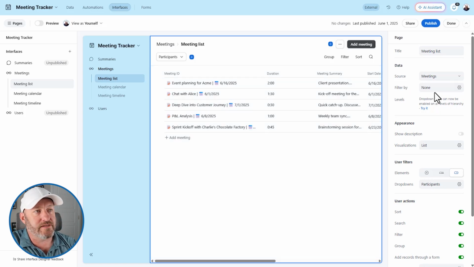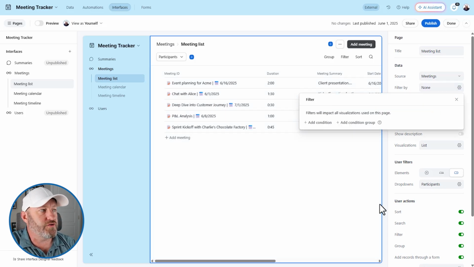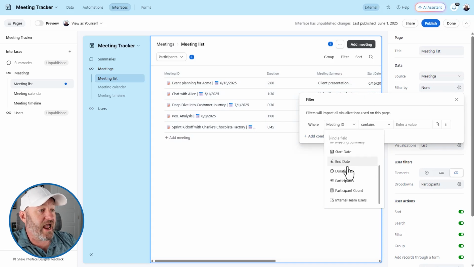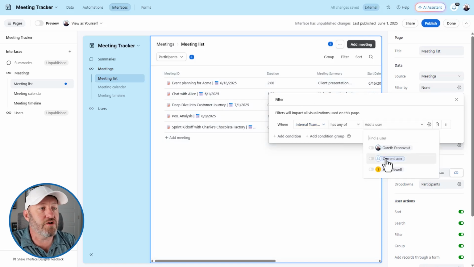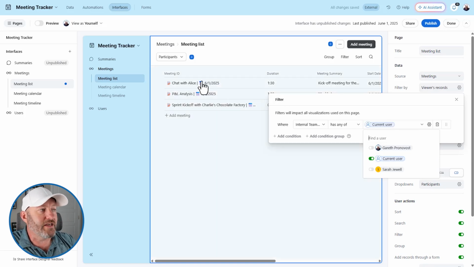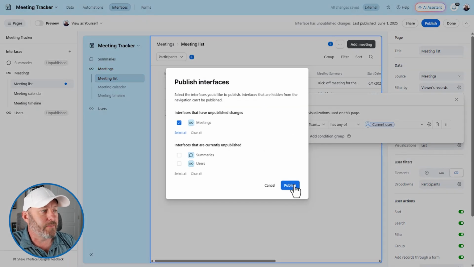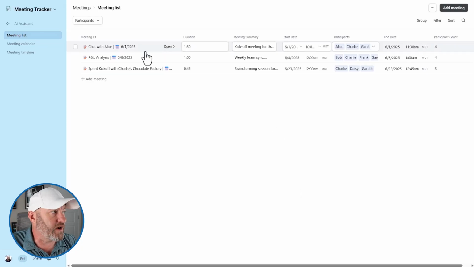And the way we do this is applying a filter here. So we apply a filter to this entire page, and we're just going to say, hey, that internal team users field that we created, we want to make sure that it is current user. Current user is the way that we say, whoever's logged in right now to Airtable, we want them to see their information. So I set it to current user, and immediately, because I'm logged in as me, you can see that it was filtered down to three different meetings and not all five. Now, when I publish this, I will only see my meetings, those three that I was assigned to as a participant. And the reason behind that is because I'm logged in as me.